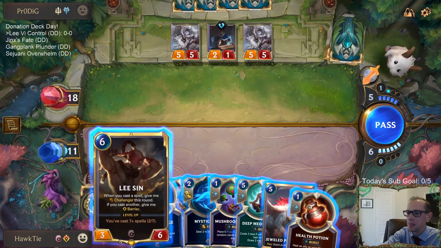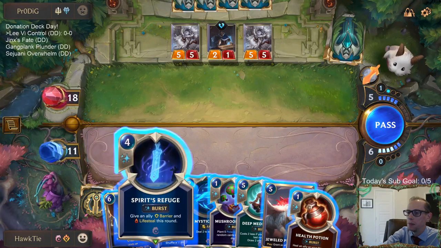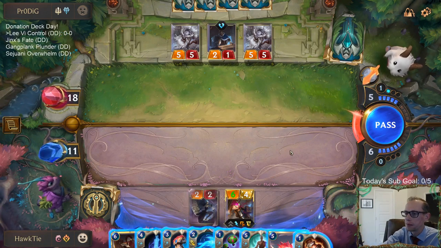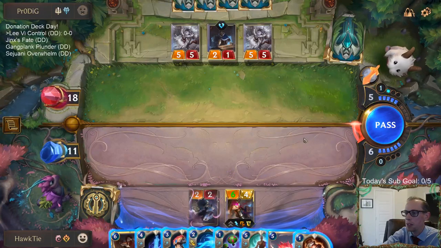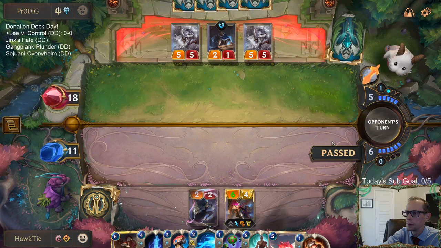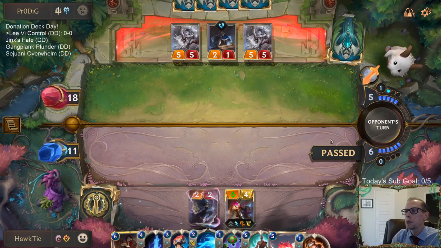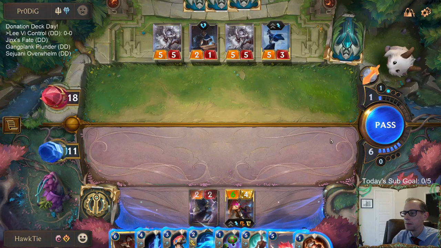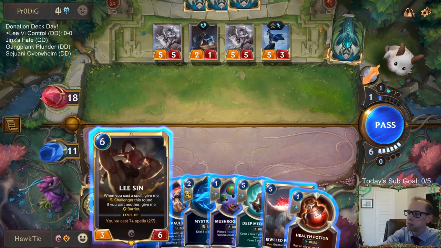Been there, done that. So I would like to go Jewel Protector on the Lee Sin. Doesn't give me the best blocks this turn. You know, I could Spirit's Refuge this Vi. Maybe it's just Spirit's Refuge on the Vi. I'm a little worried about Frostbite spell. That's bad.